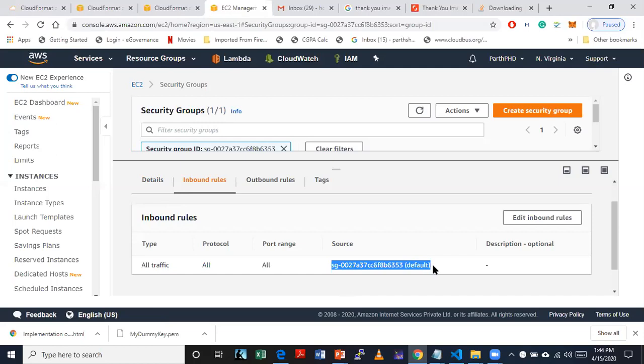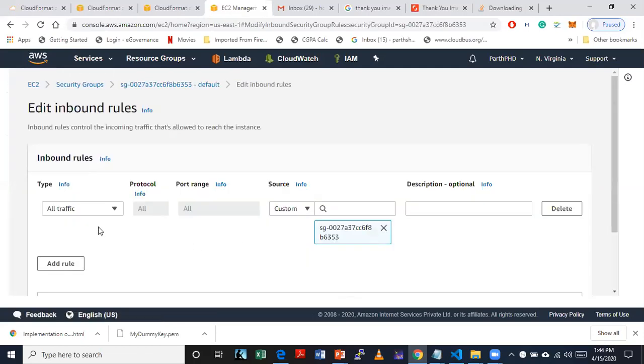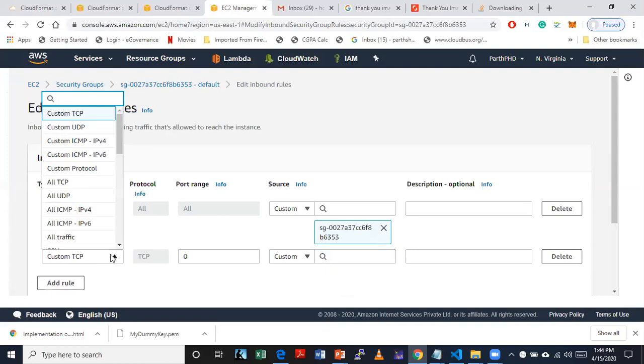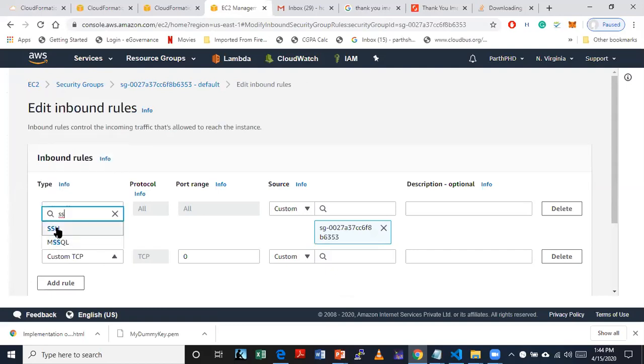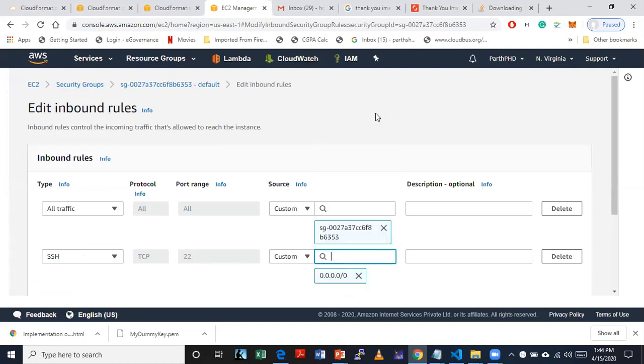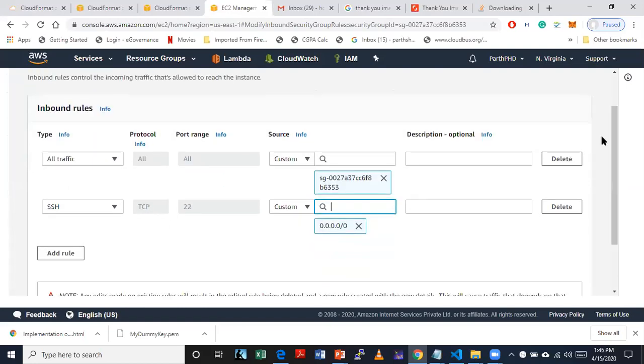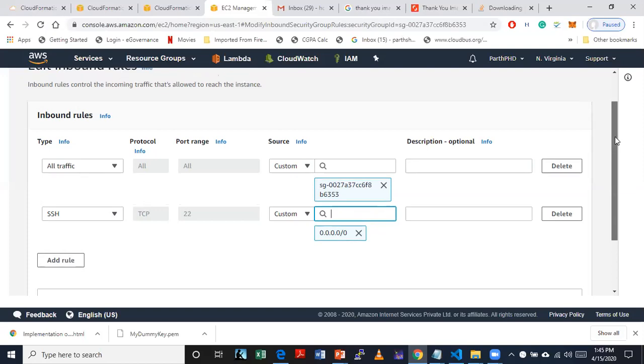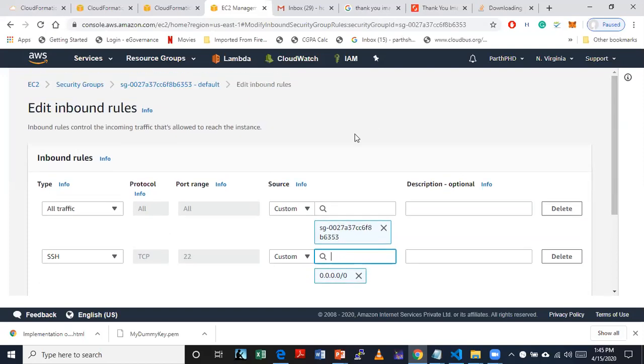Suppose you want to access this particular EC2 instance from your current location, at that time you require to specify the SSH rule, right? And if the SSH rule is there, then you would be able to access that particular instance, otherwise no. This is how you can add the SSH rule to our EC2 instance, so that post installation configuration is possible for the resources which we have created with the help of CloudFormation. Okay, so that is what I wanted to show you.